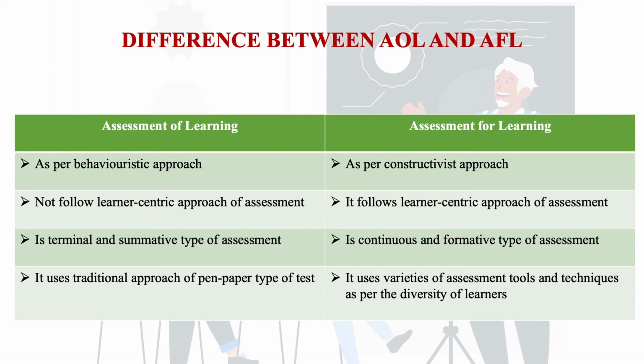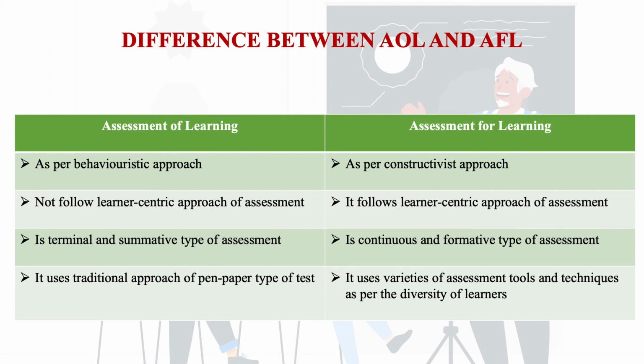One is teacher centric, that is assessment of learning, and the other, assessment for learning, is student centric, learner centric, child centric. Further, assessment of learning is terminal and summative, whereas assessment for learning is continuous and formative. One is terminal, and the other is formative, which is continuous. Formative means every day in every class some form of assessment. It may be a discussion, an interaction, an observation, an interview, or a pen and paper test. It may be peer assessment or group assessment.